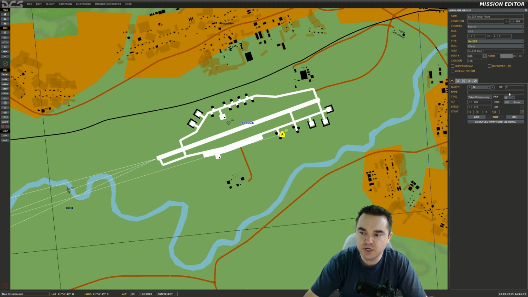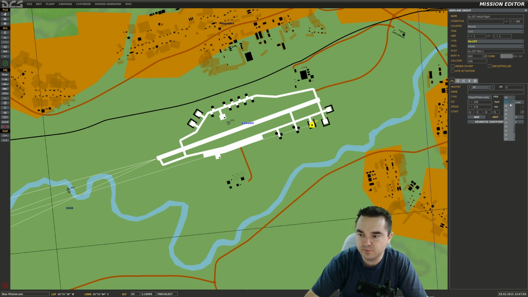But once you start changing which parking spot you want to be in, your aircraft will move itself around. Unfortunately, the only way that you can select which parking spot you want to be in, there's no way to just know or just click, and I can't drag him over here. He'll always go back to what parking spot he's set at, which is a little annoying, especially if you're not familiar with an airport.